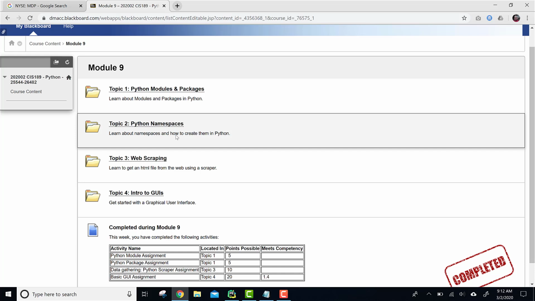3 is web scraping. And we're only going to touch this very lightly. It's more of an awareness of web scraping. It can be a very deep topic because every website that you try to scrape is going to be nuanced differently and structured differently. So it's one of those things that you don't really get good at until you've done it for a while and forced yourself to become comfortable with it. But it is something that you should understand exists and that you can do with Python. And it can be very powerful.